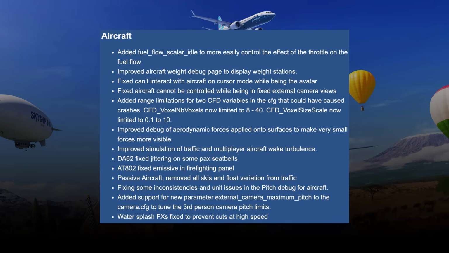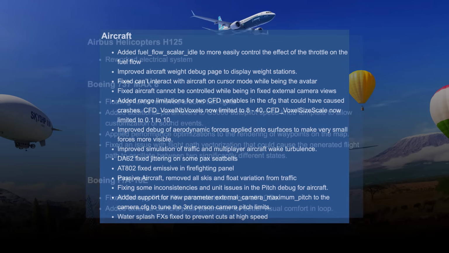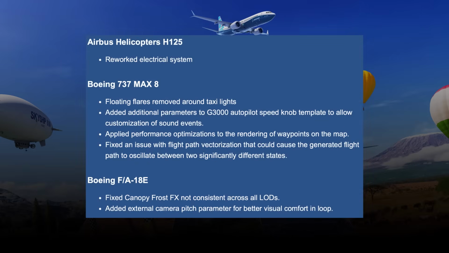DA62 fixed jittering on some PAX seatbelts. AT802 fixed emissive in firefighting panel. Passive aircraft removed all skis and float variation from traffic. And water splash effects fixed to prevent cuts at high speed. The Airbus H125 reworked electrical system. For the Boeing 737, floating flares removed around taxi lights.